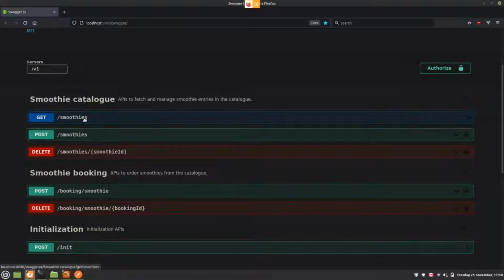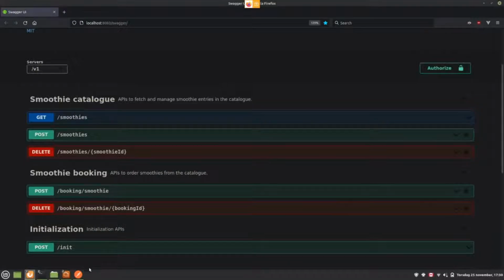We have the smoothie catalog, which contains all the smoothies, where we have the get smoothie call, which anyone who enters the store can call, basically. Then we have the creation and deletion of smoothies, which can only be done by admins. And then we have smoothie bookings, which can be done by any kind of authenticated user. So this is just the business logic behind this smoothie store to understand what kind of tests I might want to do.